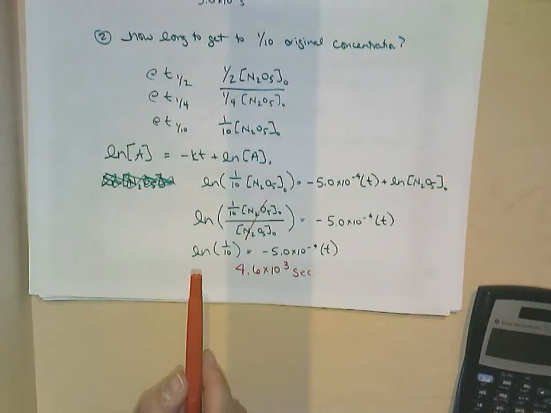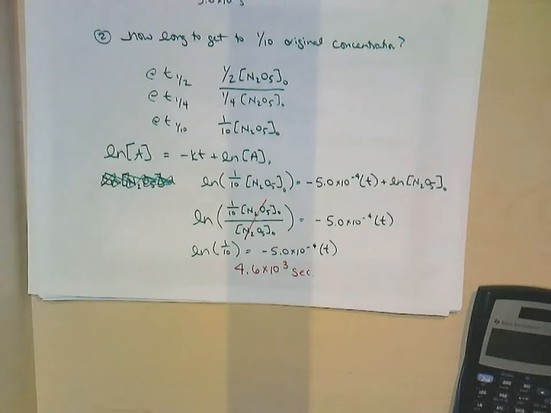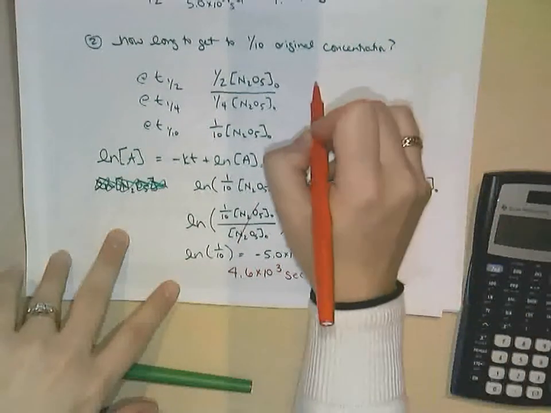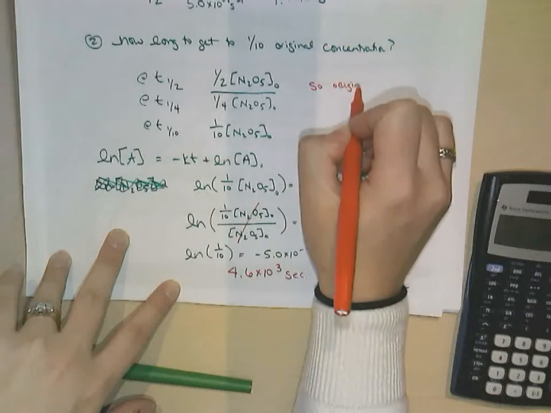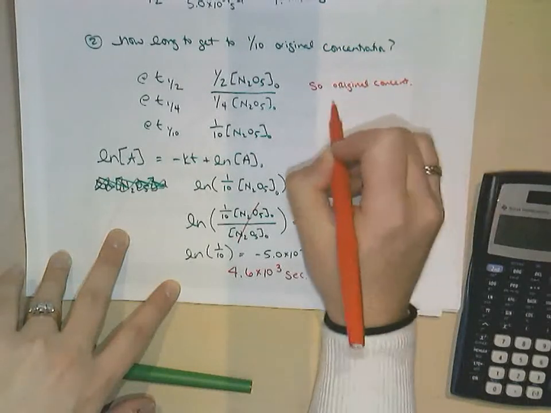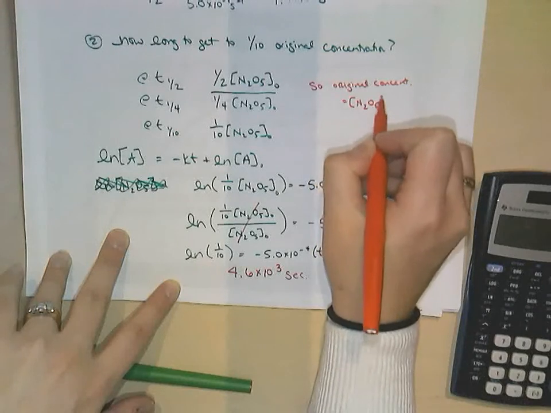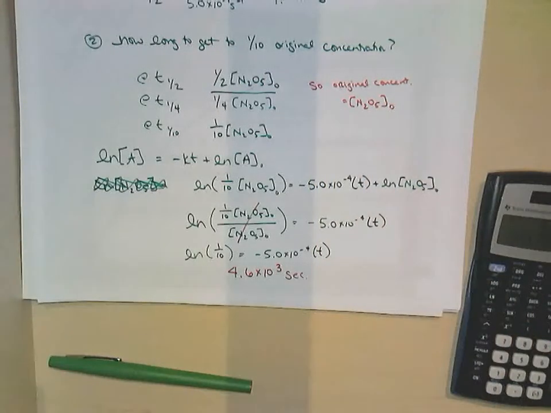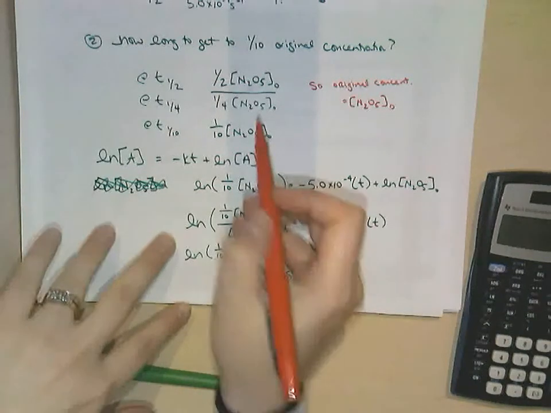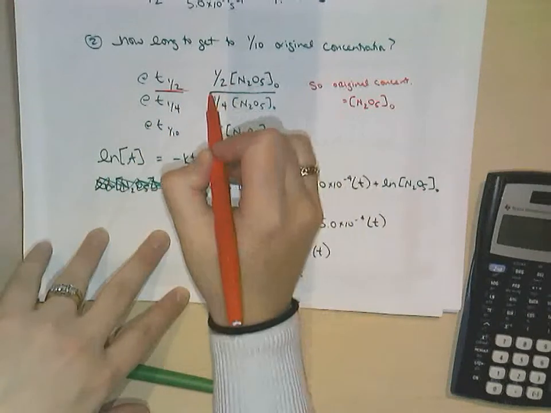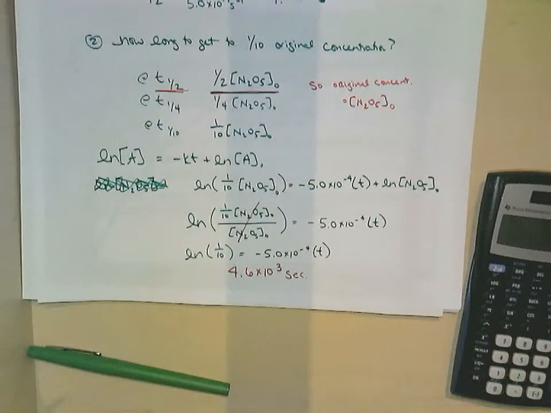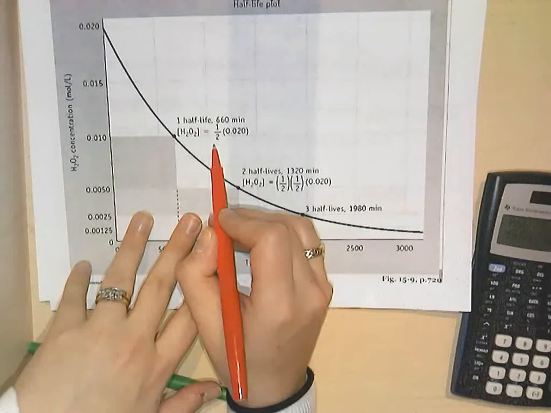Explain again, like how you got the equations for the. This one? Yep. Right, so that was our original concentration, whatever it was at time 0. And for time 1/2, just like we did, it should be 1/2 the original concentration. And if you look at the graph, at 1/2 the time, it was 1/2 the original concentration.